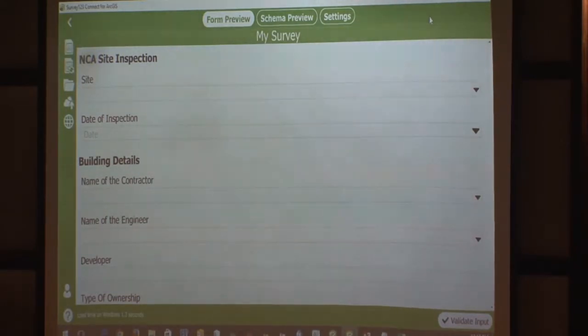So in this survey, I am imagining that these guys will be interested in the site. Where is the site? Is it in Kodere? Is it in Nyamasaria? Is it in Kisumu Central and all that? Because Survey 123 allows you to have information preloaded, so that the field worker doesn't have to be typing everything, this is Kisumu West and all that.